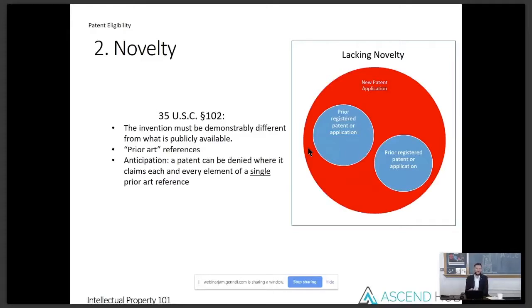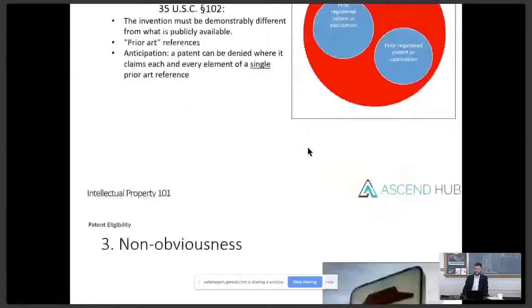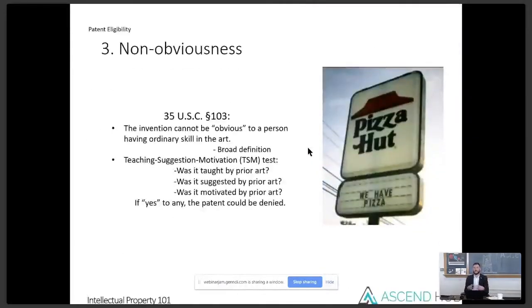So this is pretty powerful for patent examiners because they can look through a history of everything in the literature in a certain area, and the patent offices hire people who are skilled in these areas. It's not one person that's reading these applications. It's lots of specialists who have deep knowledge. And they're looking for all of these references to combine to defeat the novelty of your claimed invention. And now non-obviousness is a bit of a slippery one for most inventors because it encompasses a lot. The invention cannot be obvious to a person having ordinary skill in the art.